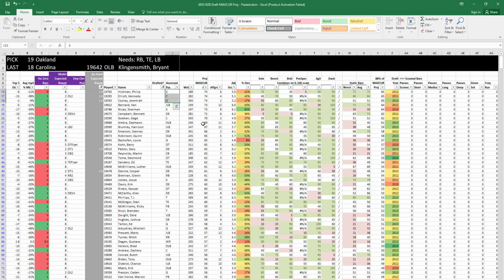There's three guys: Hickman, Elliott, Cooley. We looked at all of them. We thought they were all low first. We're not excited by any of them. Let's do Van Bernard, linebacker. They're saying they want a linebacker.